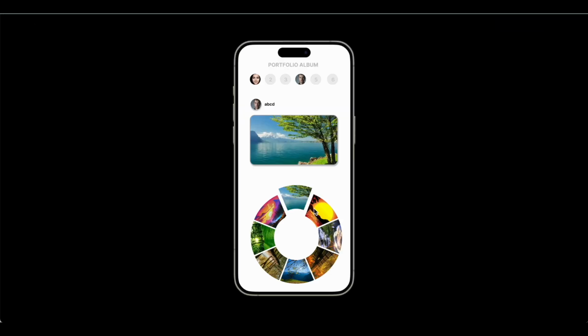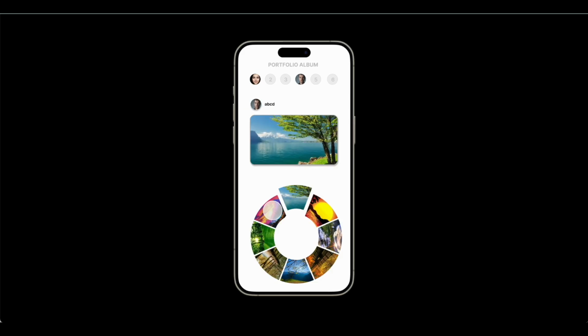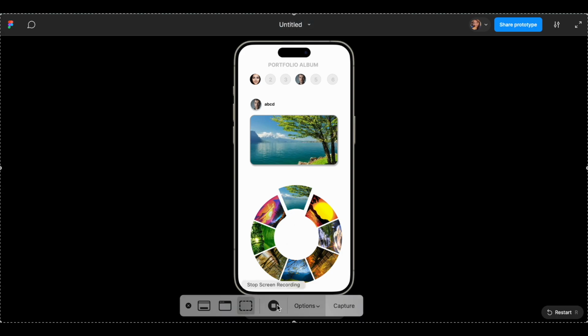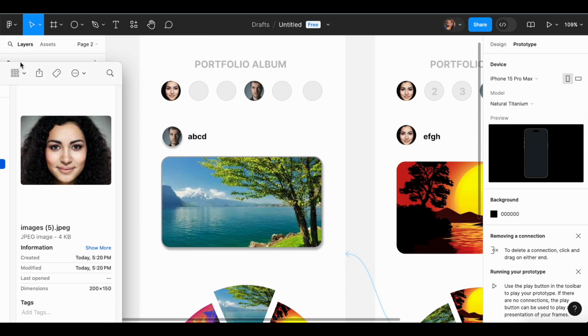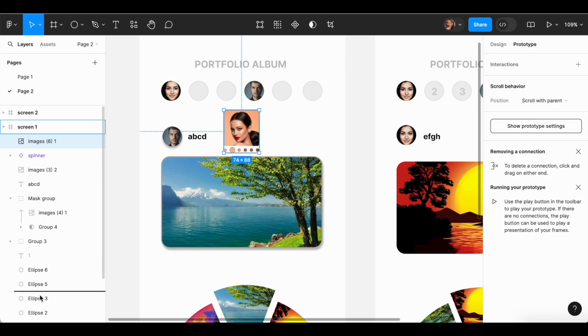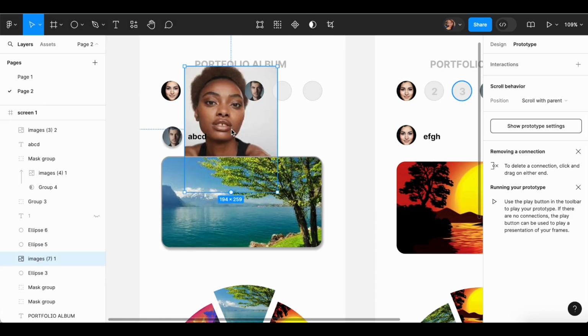Now when we click on the image, the carousel is also moving. We will define a little animation later on. So now my plan is to create different screens in order to reflect it. So now let's increase the speed a little, place all the portfolio images, mask it one by one.